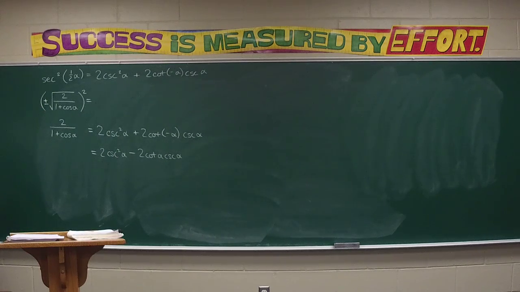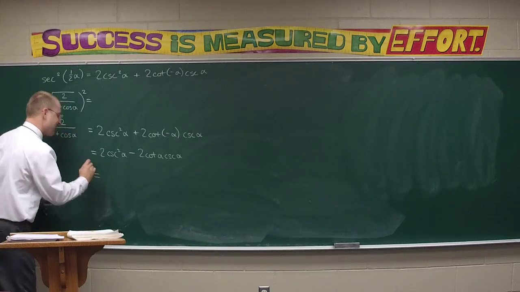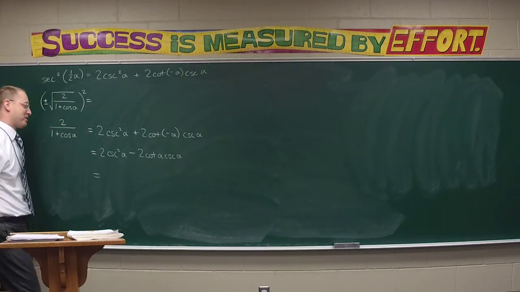Thoughts on what we might do now? I kind of like the way Ethan did, put them all over 1. I don't want to put them all over one. Could you take out a 2 in parentheses? You could, I wouldn't. The 2 cosecant squared, we have a Pythagorean identity with that. We do, we could go that route. Do we have a double angle? No, we don't. So let's turn it all into sines and cosines, my good friends. Let's go sines and cosines here.